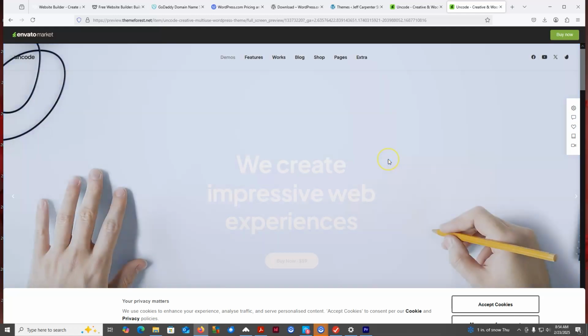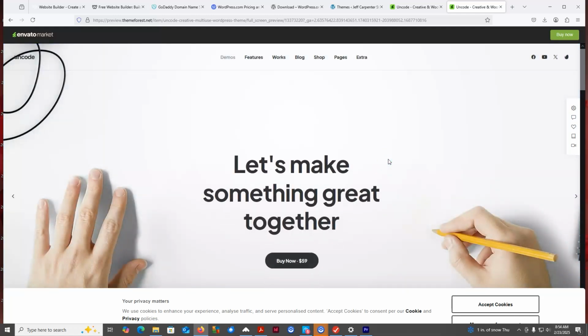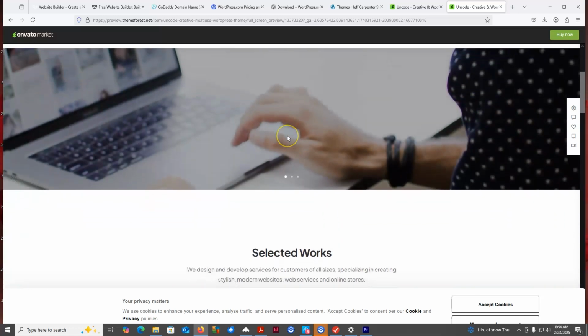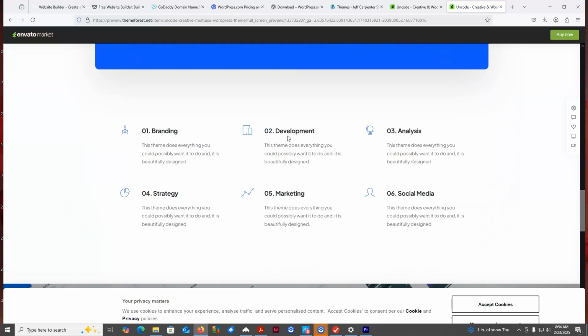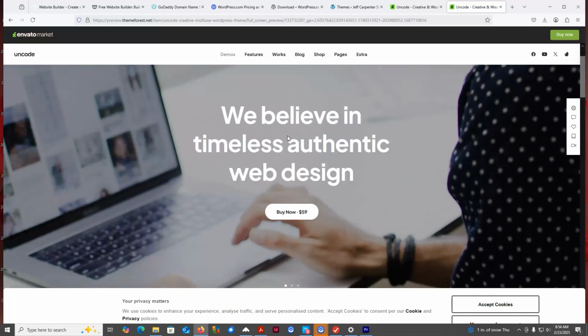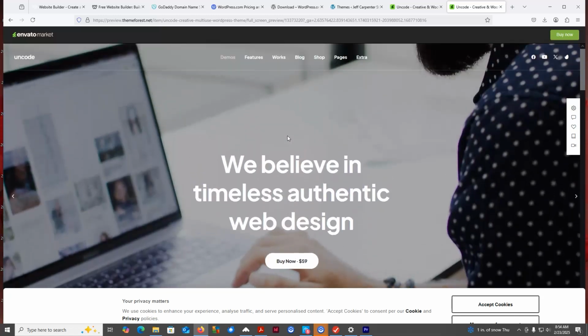Then you have a website where you have to update some of the content and create your menus and all that kind of stuff. But it's a pretty easy job, especially if you install all the sample files.